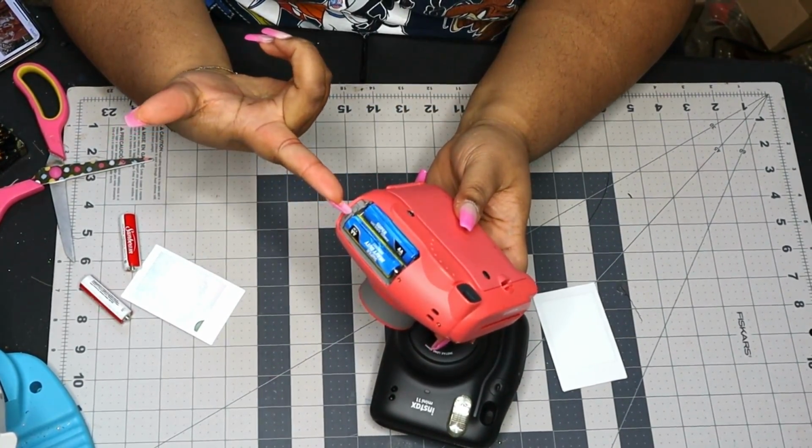My name is Alicia. So today I'm doing an updated review on this Instax Mini 8 camera. I bought this camera a couple years ago. I actually got it for Christmas. On the previous video I made, I still have a lot of questions and comments about this camera, so I decided to do an updated review on it.